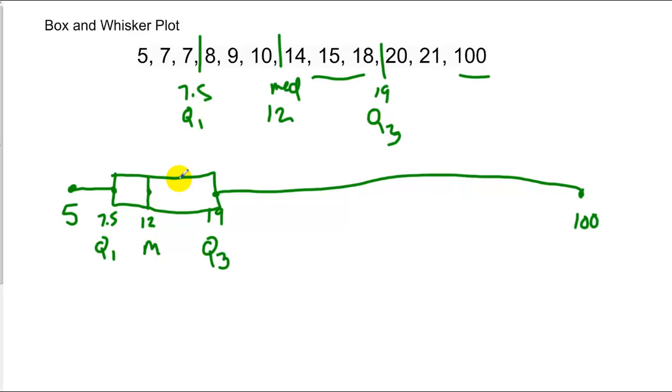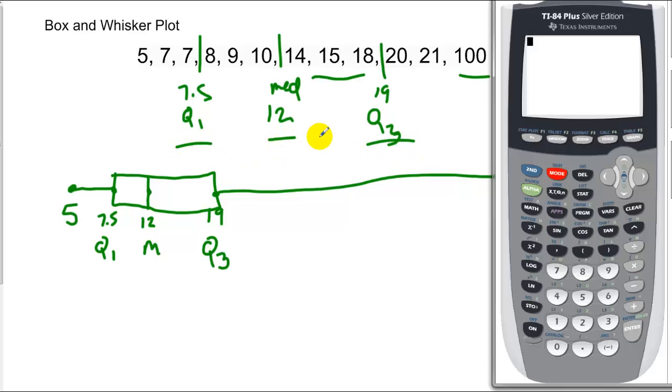Now one of the things is, we can use our calculator to actually calculate these quartiles. So let's go ahead and do that. So our first step is going to be to plug in our data. What we need to do is go to the stat button right here, hit that. And then we're going to edit, so we hit number 1. Now you may have something in these lists right here. If you do, you go up to the list and then clear. And then bring it back down, and that clears your list out. Make sure you don't hit delete, because delete will take and delete your whole list from the problem and then you have to reset your calculator. So anyways, I'm going to plug these numbers in.